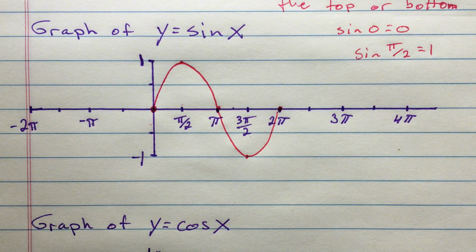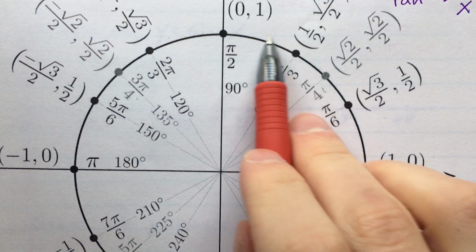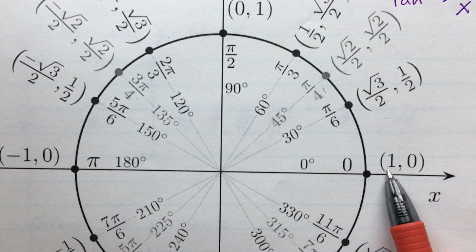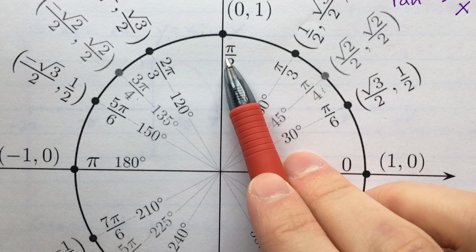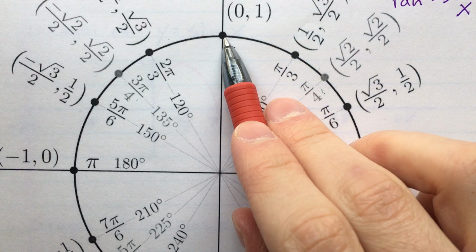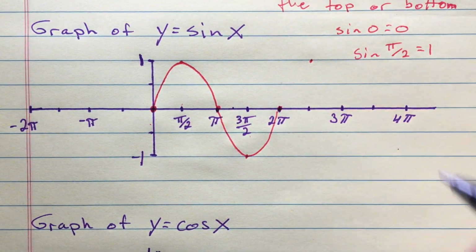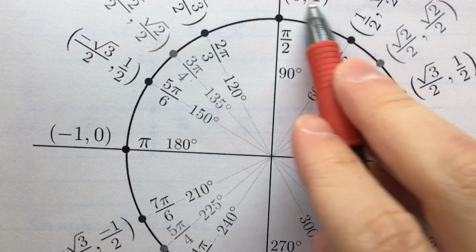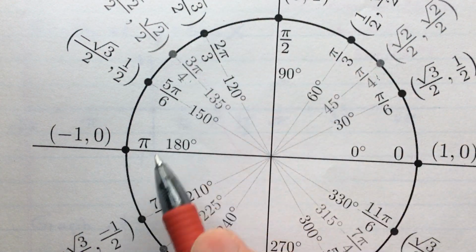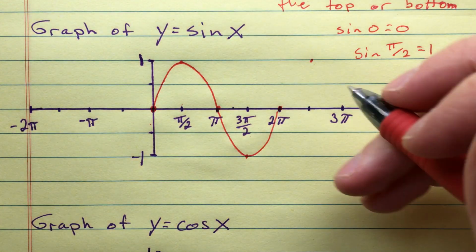Now after 2 pi, we would continue around the circle. So let's say I go all the way around, I'm at 2 pi. Now this point here would be like 2.5 pi or 5 pi over 2. Well, now we're back up at 1, and that's going to be this point right here. If we go to 3 pi, that's all the way around the circle, plus another half revolution to get to basically the same spot as pi, and so we're back to 0. So then it comes back around.